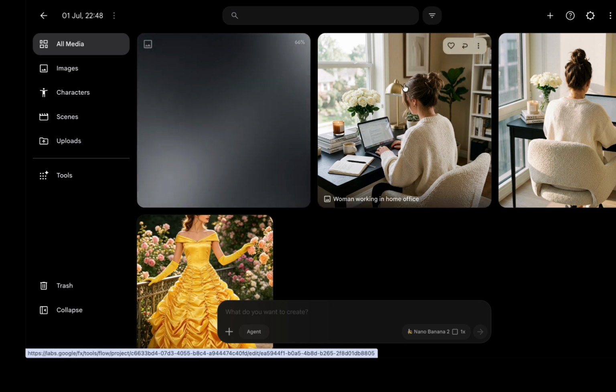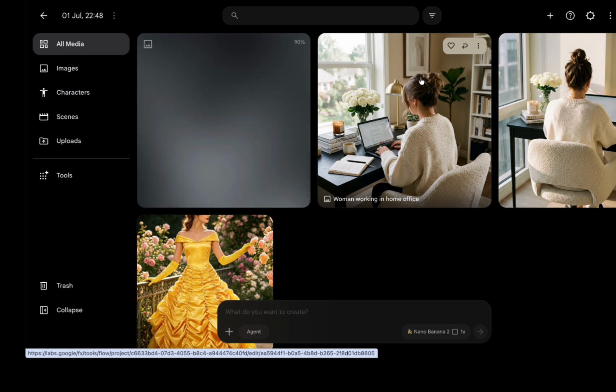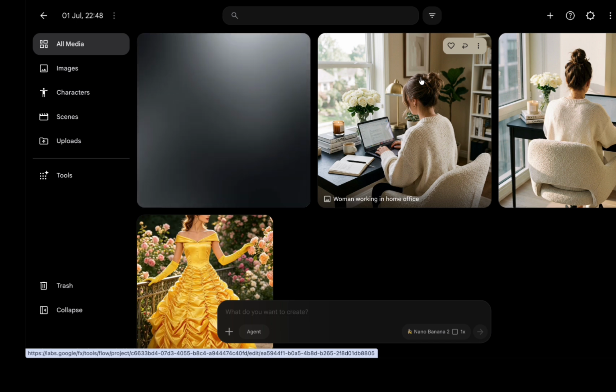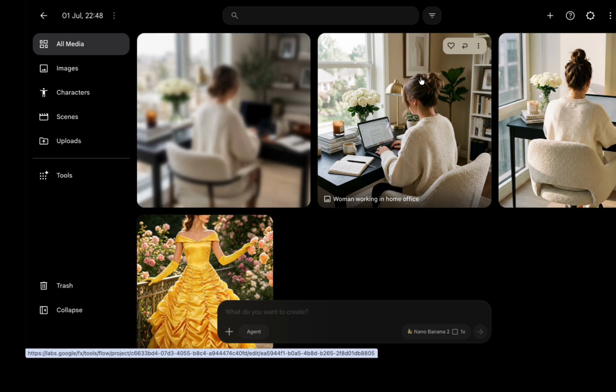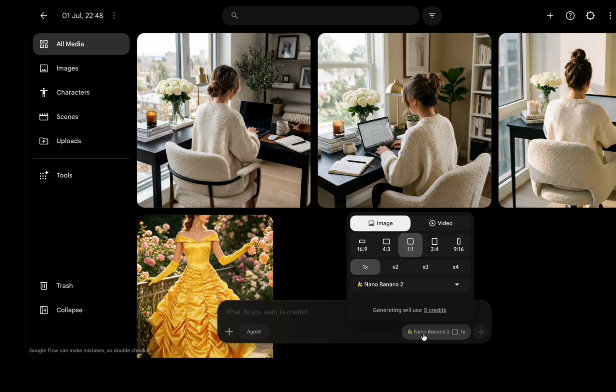So that's how you create a text-to-image generation in Veo. I'm confusing myself with all this language. If you're a beginner too, it will confuse you too. So what I mean is you put a text prompt in the prompt box and you choose an image. So this is text-to-image generation.